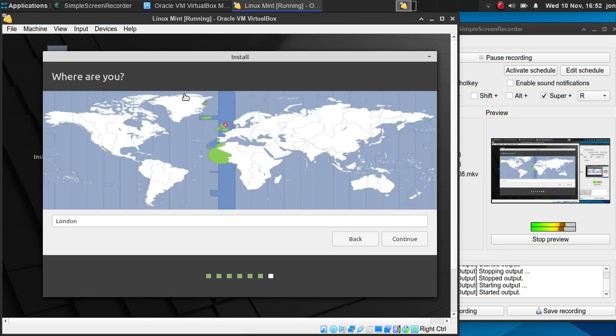Okay, so from here, select where we are in this world. If we're in Russia, then choose Russia. If we're in the United Kingdom, select United Kingdom. If we're in Japan, then select Japan, and so on. So you guys get this. Okay, London. I live nowhere near London. In fact, London is so far away from me. Okay, I should just press continue now. So I would just say I'm living in London, because I don't want you guys to know where I live. That would be quite a nightmare. So just press continue, and then we should be fine.